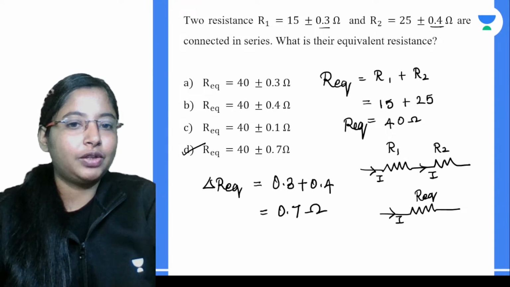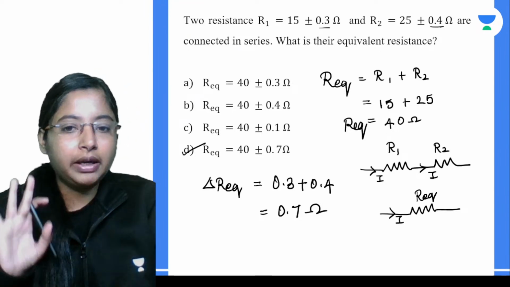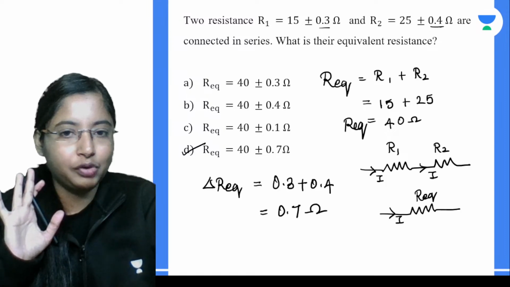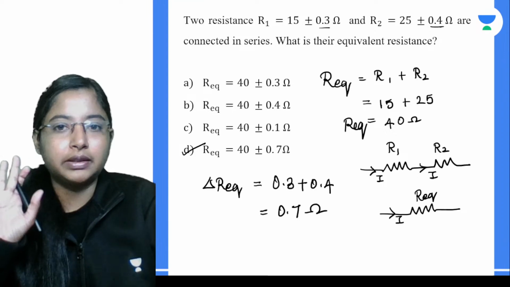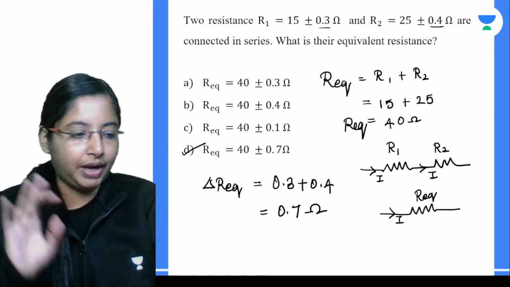That could be the range within which the final resistance is. Okay, this is error in terms of when you have to add two quantities, how we have to add errors. Very simple. In just one way, add the errors, that's it. Add the individual quantities, add the error, that's it. You get the final answer.